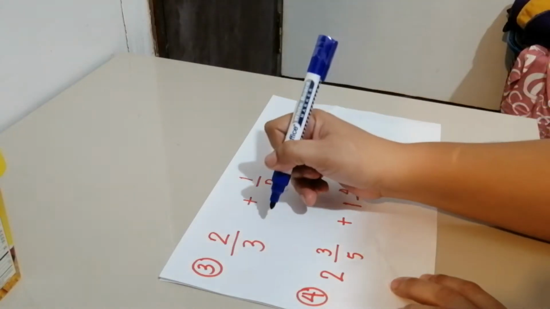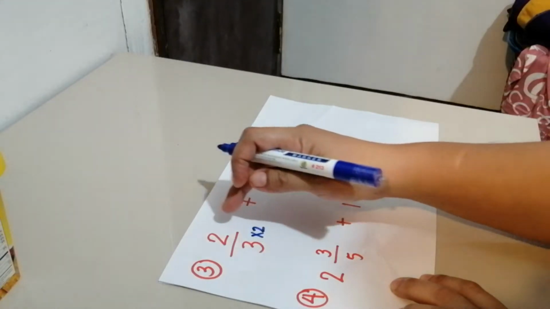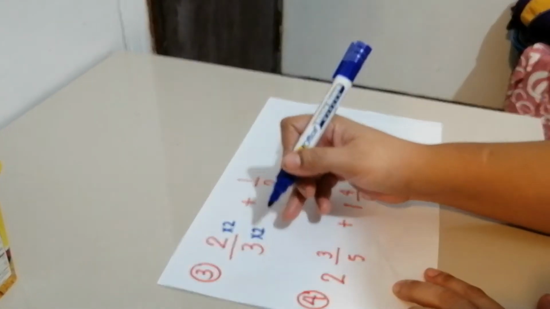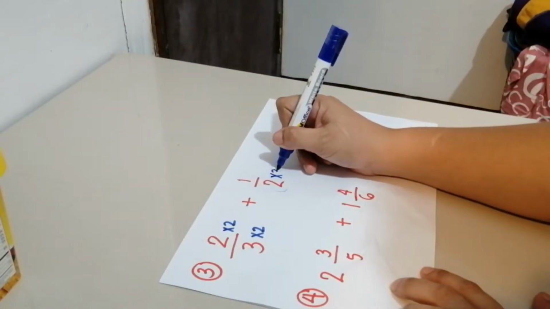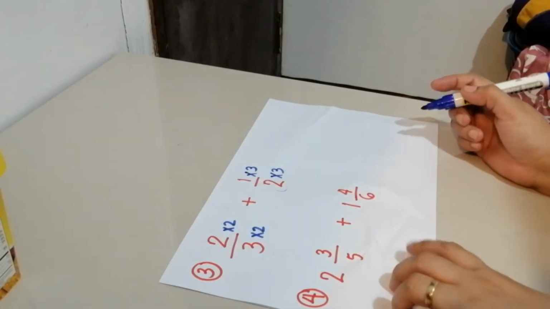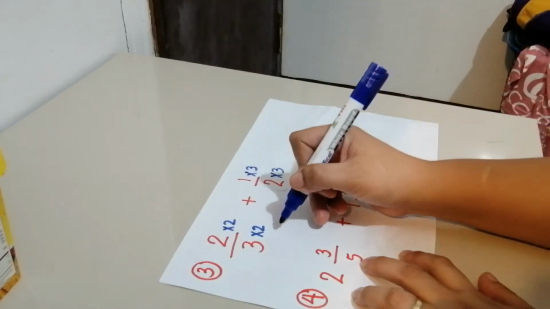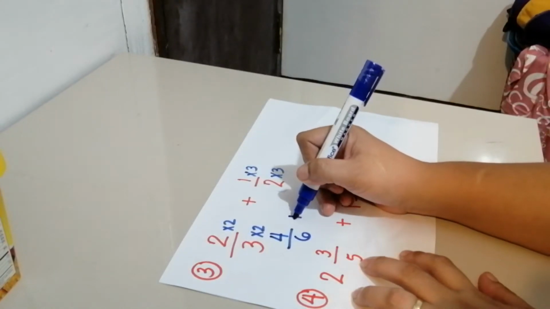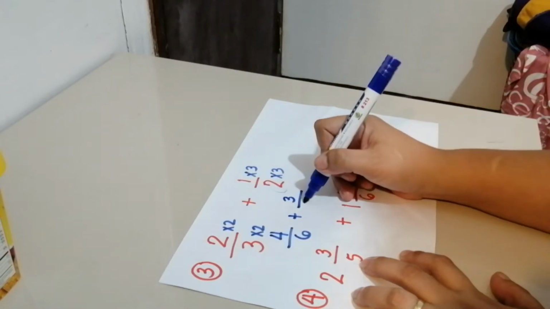Okay? So, eto, we multiply this by times 2 kasi eto yung denominator niya, 2. So, etong 2 na to, i-multiply natin dito pareho. So, times 2 tayo dito. Next is, eto naman, buong fraction na to, i-multiply naman natin siya ng denominator 3. So, times 3, times 3. Now, after multiplying this, we will be having a new set of fraction. Magkakaroon tayo ng bagong fraction. And that will be 4 over 3 times 2 is 6 plus this one, 1 times 3 is 3 over 2 times 3 is 6.